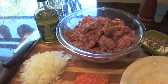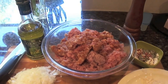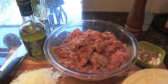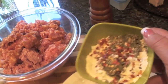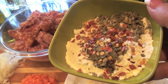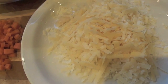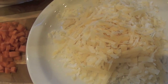Then here I have a mixture of ground lean turkey, which is the original recipe. To this one I've added about 1/4 pound of some Italian sausage, hot sausage that I had in the icebox, which I wanted to use up, and I thought it would make a nice combination. Here is a mixture of 2 tablespoons of flour, 1 tablespoon of oregano, and a good pinch of hot peppers, pepperoncinis. This is a combination of Reggiano Romano and Asiago cheeses grated together. You could use either one or both, so your choice.